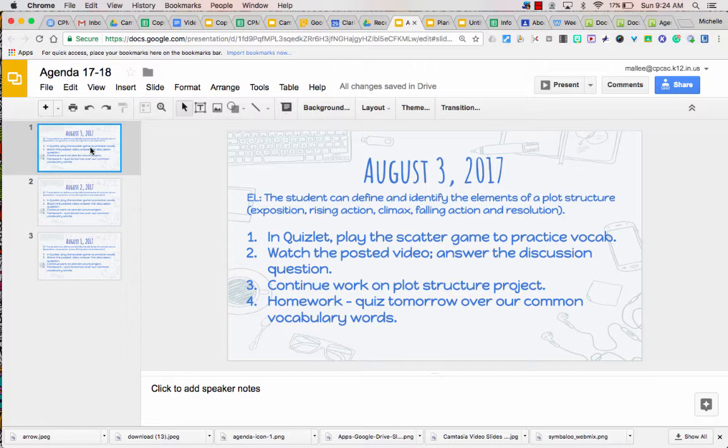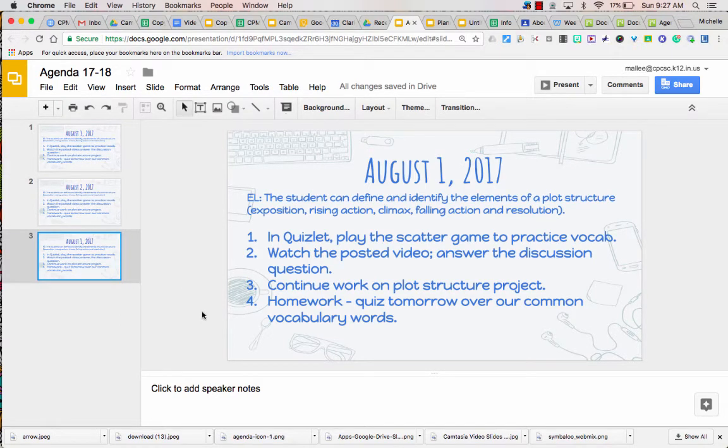And remember, you can always change the order of the slides as needed by simply clicking on a slide and then holding it, and then you can drag and drop it to wherever you need that to go. So you can see I have August 1st on top here, but I really want August 1st to be at the bottom, so I can just drag and drop that and move it to the end.